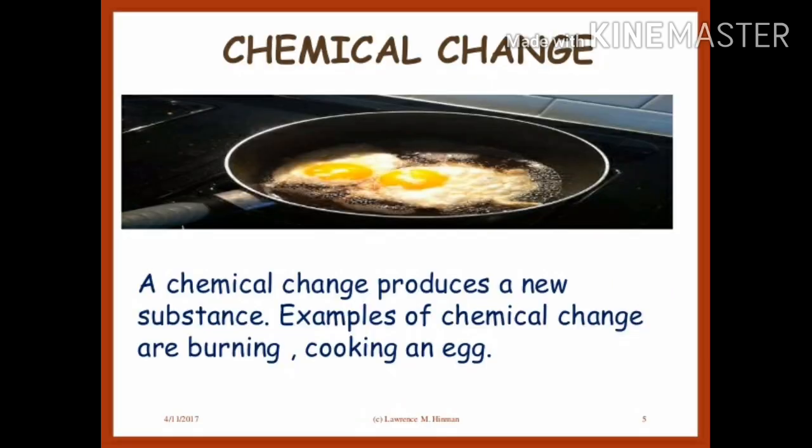Chemical change. The change that results in the formation of a new substance with different chemical properties is called chemical change. For example, burning, cooking an egg. A chemical change occurs due to a chemical reaction between the substances that are mixed together. Sometimes a chemical reaction may be caused due to the action of the heat, as in case of boiled egg or cooked food. Most of the chemical changes are permanent and irreversible.